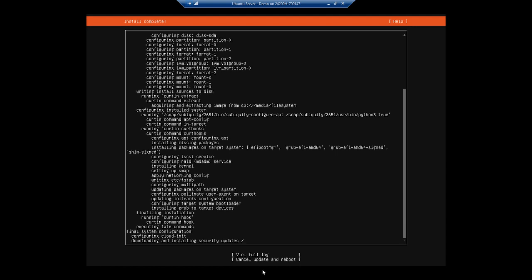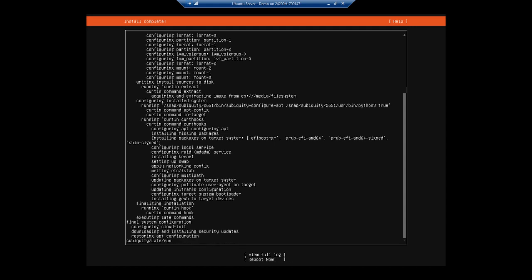So at the moment, I'm going to go ahead and let it finish running because I want it to finish all of those security updates before the reboot happens and the server comes online. So I'm going to go ahead and pause it again for a couple of minutes. We will let this finish and I'll pick it back up here as soon as we're done.